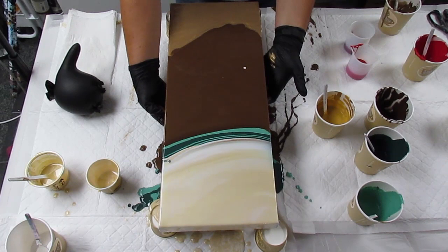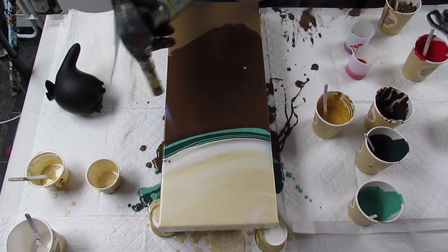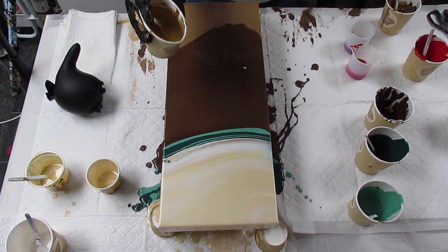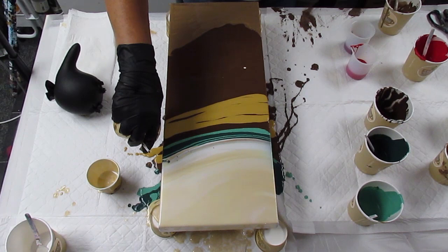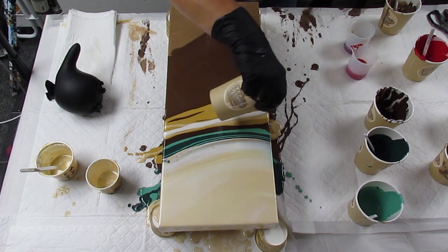So now we're going to go for the swipes. Actually, I'm going to give that a torch with my flamethrower. Right, where's my gold? Okay, let's give this a go. So, where am I going to come with this? I'm going to come here. I think I'm going to put some pearl, lighter gold in there as well. Maybe some pearl. Right, let's see how we go with that, shall we?